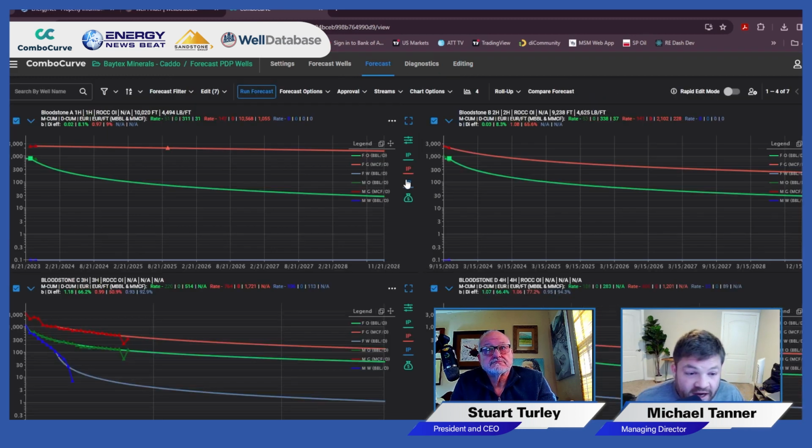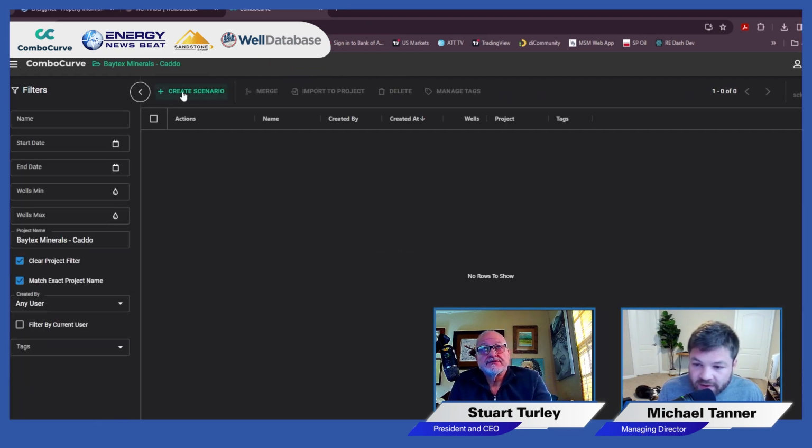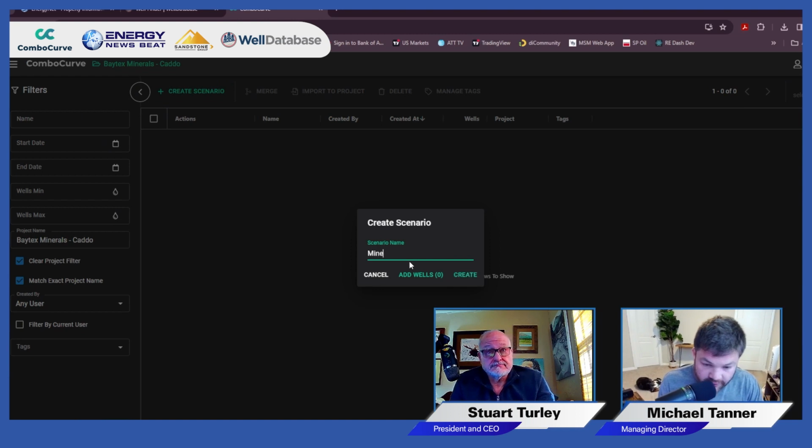We feel like we've got much better and more aligned forecasts. Look how close these are now. 338 and 311 for the EURs versus I think they were 500 and 200. Right, this again, it's constrained us a little more. We love that. Now we get to come over here and we get to add our scenario. We'll call this minerals Catto deal.